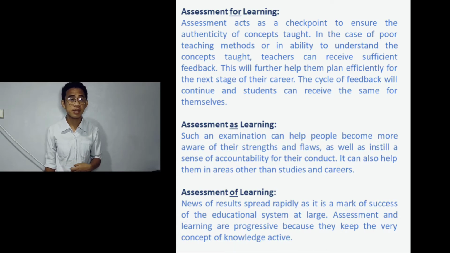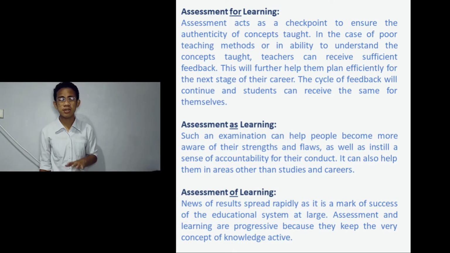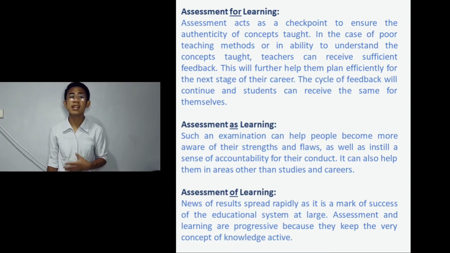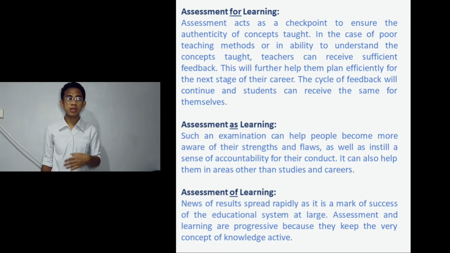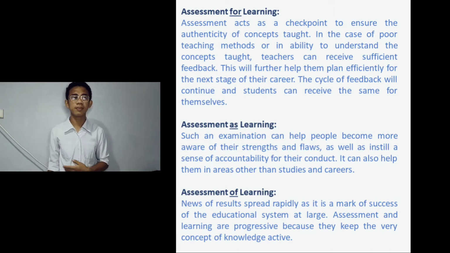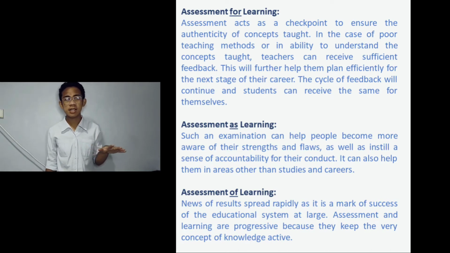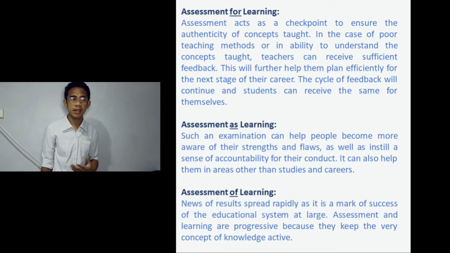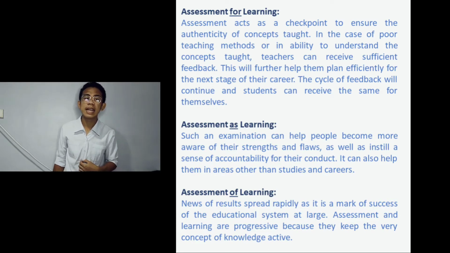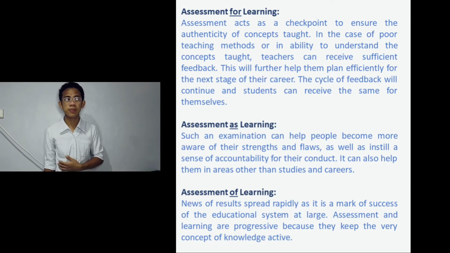Lastly is the assessment of learning. The larger education community receives these results as an achievement. News of the results spreads rapidly as it is a mark of success of the education system at large. This celebrates the idea of progress which is inherent to learning. On a broader level, assessment and learning are progressive. This is because they keep the very concept of knowledge active. This enthusiastic approach gives birth to a competitive spirit. This is how we reach milestones.